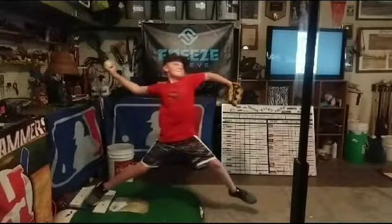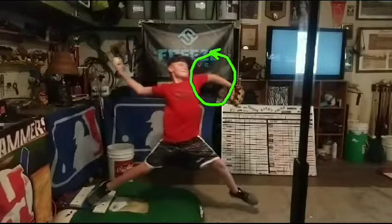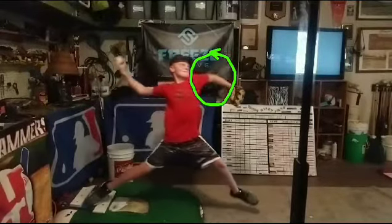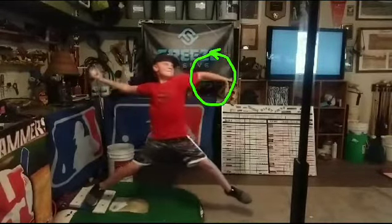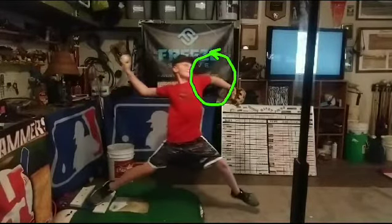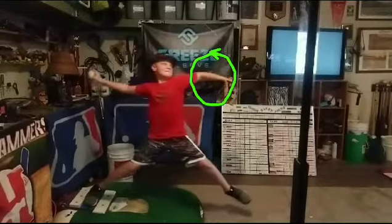So what I'm looking at here is this elbow in here. When this elbow starts to come down, right here, look at the back arm with the ball in it. See how it starts to come to cock? When that elbow comes down, that's the beginning of the throwing phase. That should be happening when my foot is on the ground.